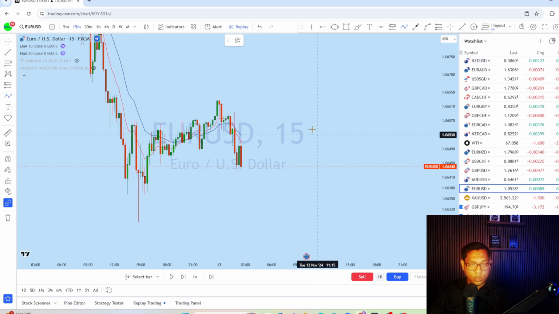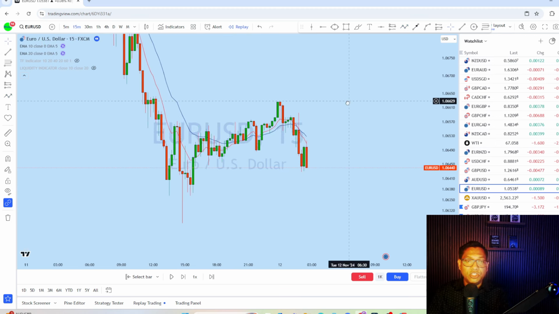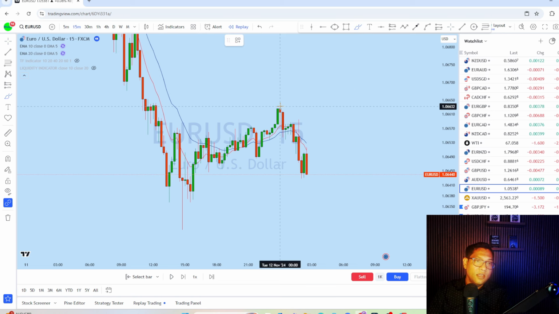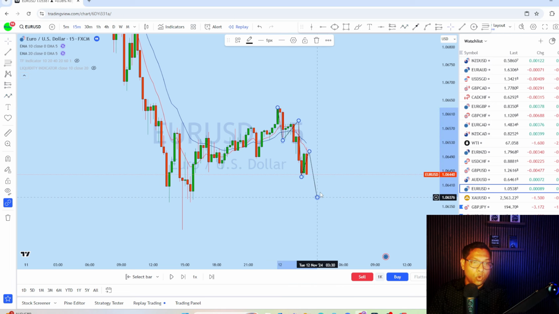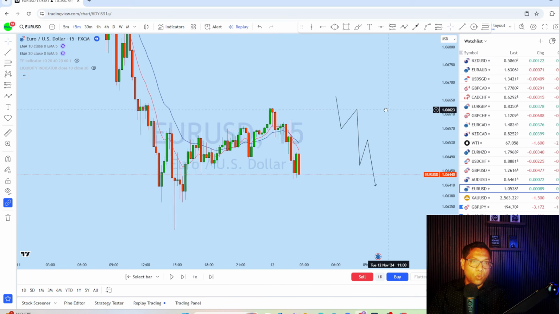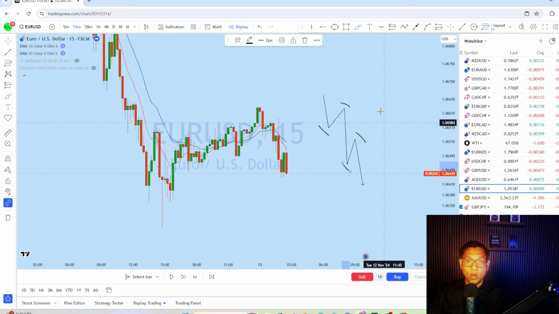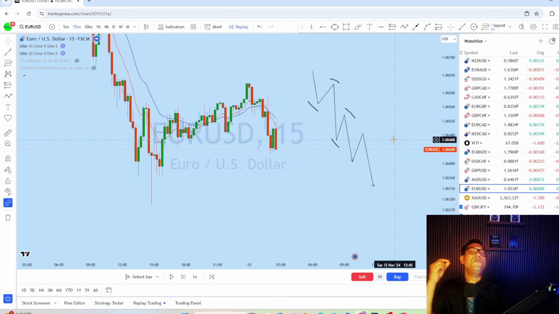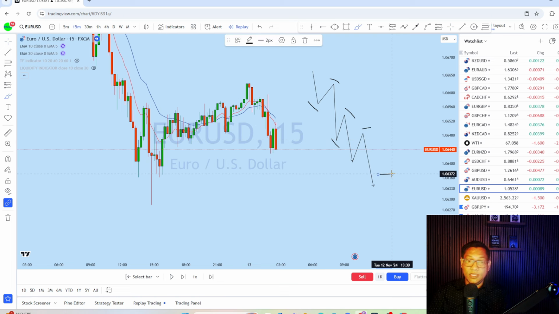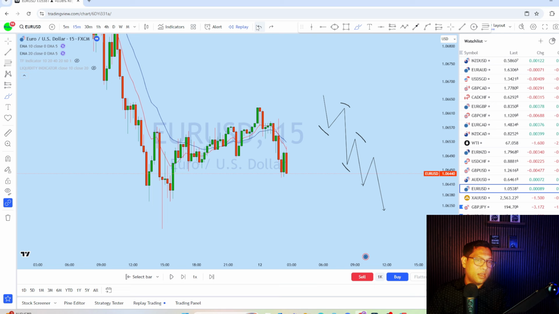Now, looking at EURUSD, for example, on this 15 minute chart, what we can see is that this market in this time frame is creating a series of lower highs, which is a downtrend, and also lower lows. If we look at this market, what kind of market structure is forming? A series of lower highs and lower lows, which is a downtrending market. Once we find the directional bias, we know that this is a downtrend, we only think of selling this market. So we found the directional bias.